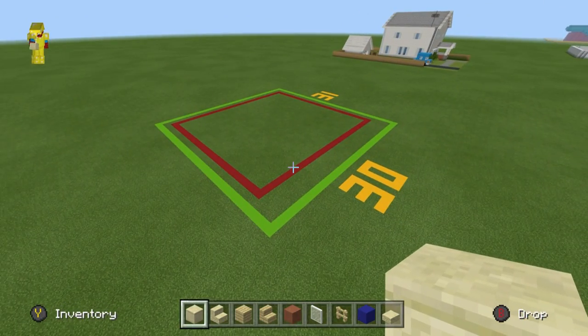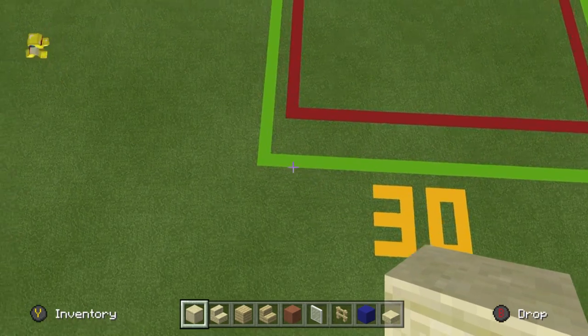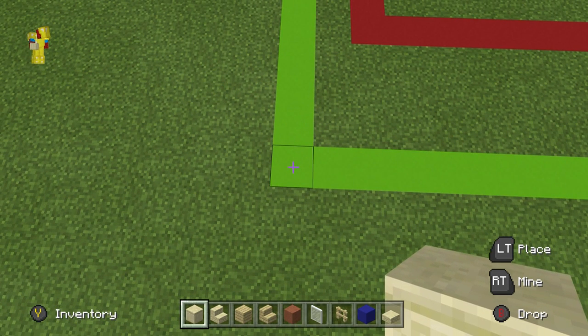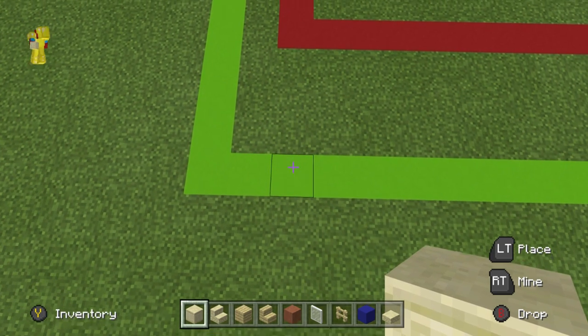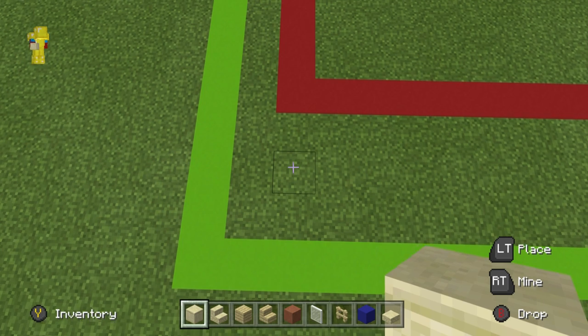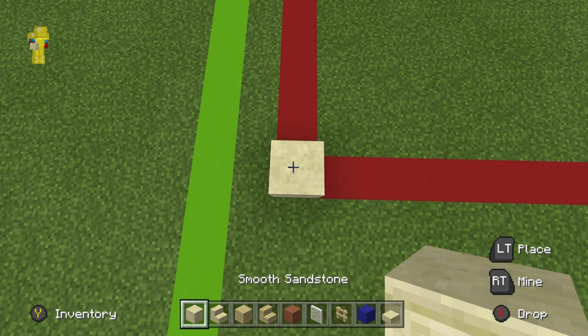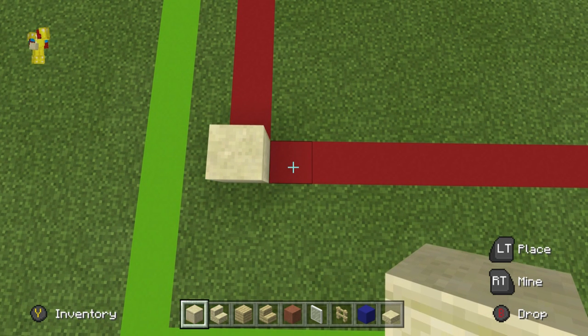So, if you have made this grid in your world, I'm going to recommend you come to the very front left-hand corner of the grid. I want you to count to the right by 1, 2, and then inwards by 1, 2, 3, 4. Place a smooth sandstone block on the ground and go right of it by 25.